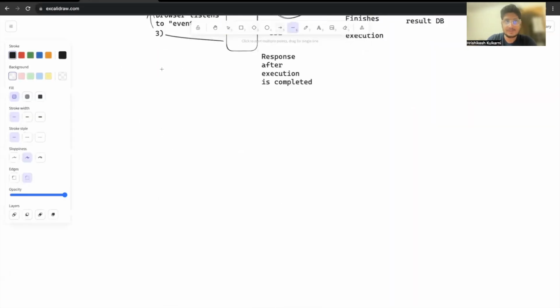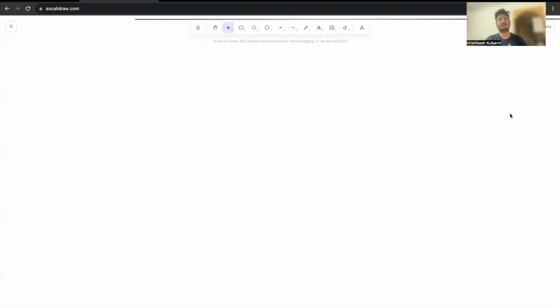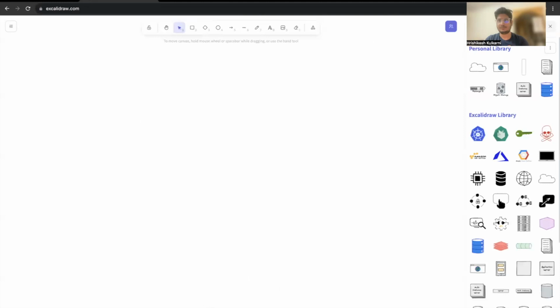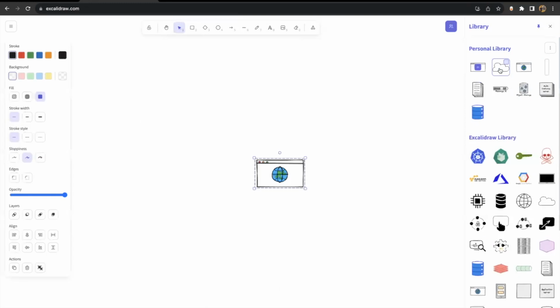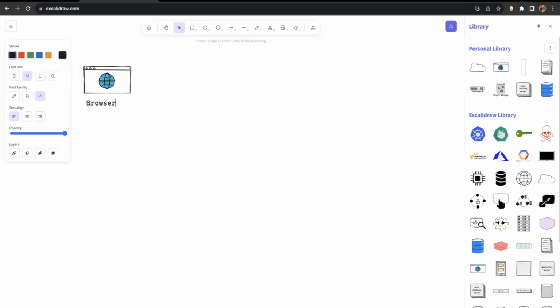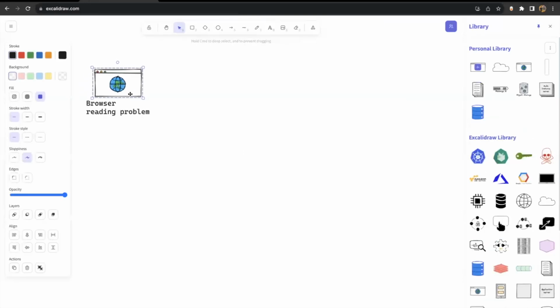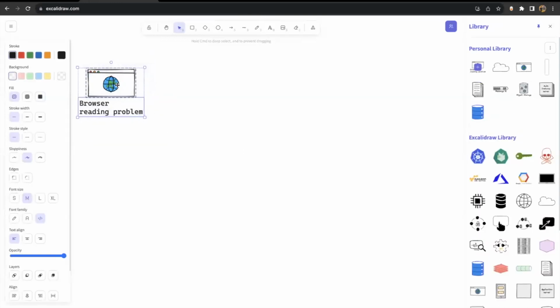Let me draw a line saying, hey, this is our starting point. Now, to start with, let's create scenarios through which the user can interact with the backend architecture. So this is the browser. Reading problem, this is one use case.